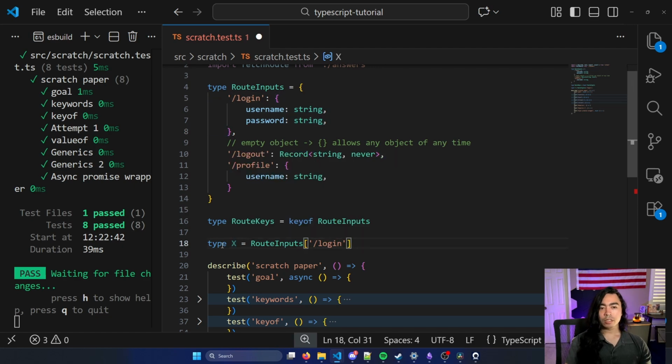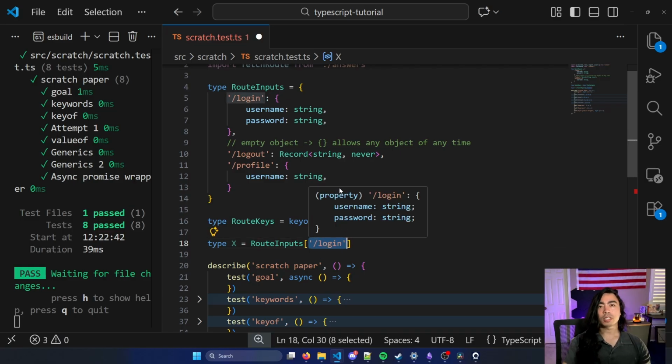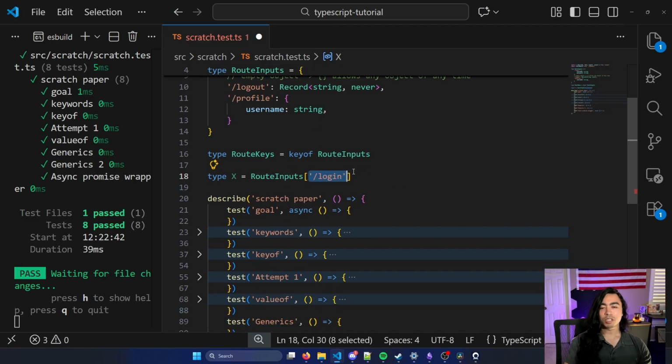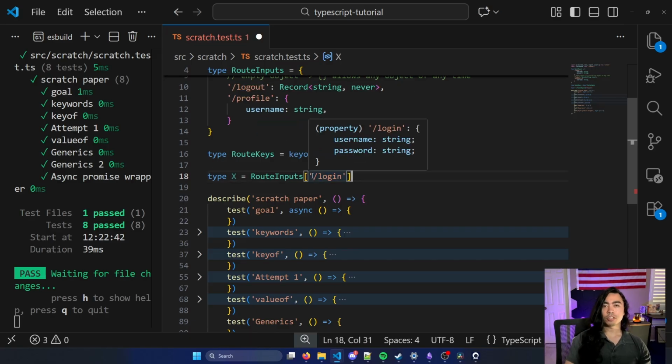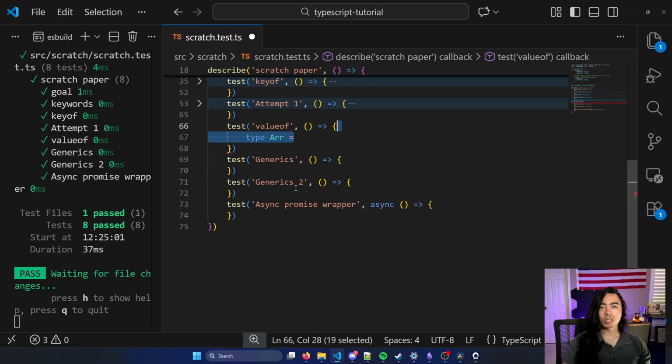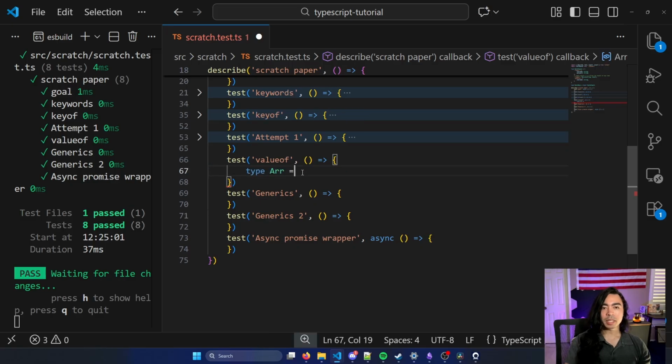However, this is not going to be good enough for a function because we can manually type /login here, but that's not how we're going to be calling the function. We need a way to not be hard coding 5 different functions for 5 different endpoints or something like that. So let's take a look at what kind of options we have available. So let's go over this real quick. So we have an array type here. This is a type which represents a number. We have these square braces, and now it's a type that represents an array. So it's an array of numbers.